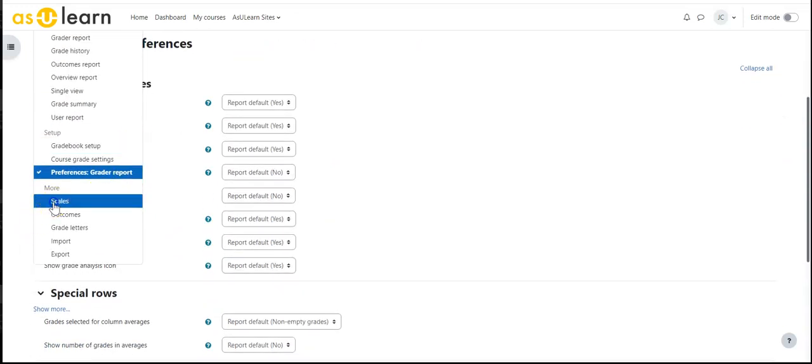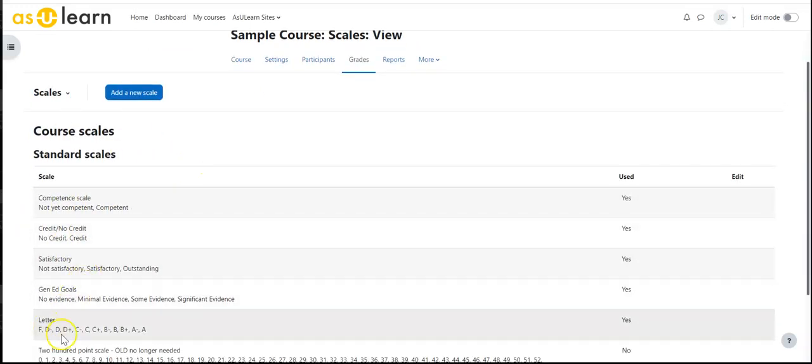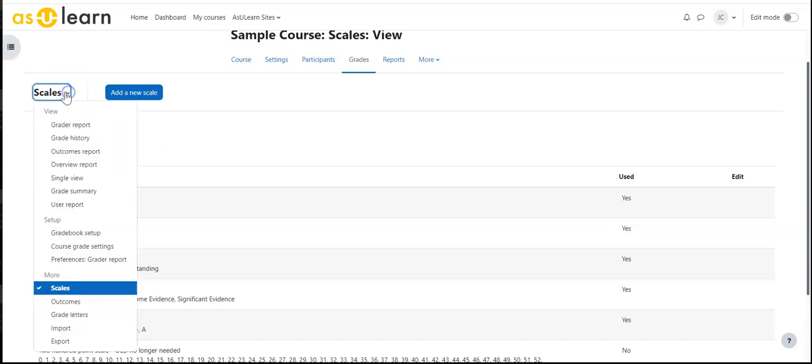Additionally, we have scales, and I would be very careful of using these, especially the letter scale. It does not calculate the way you want. Scales are really only good if you're doing no calculations to your grade. You just want some simple feedback. I would not recommend it. Even for items that I'm only going to give credit or no credit, I would give them a point value so that it can figure into the calculation of the course, and then set it at the highest if they did it, set it at the lowest if they didn't. I would stay away from scales.